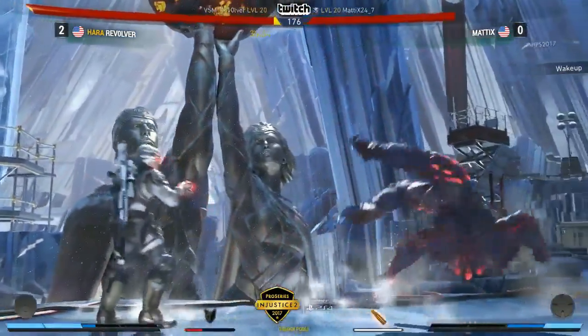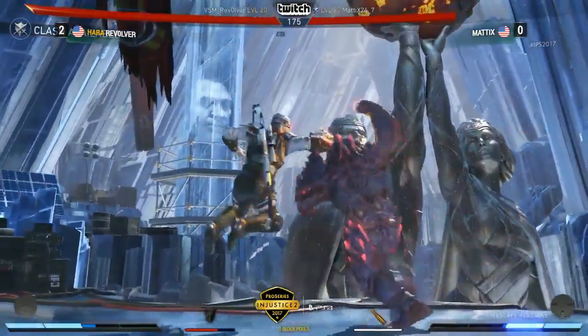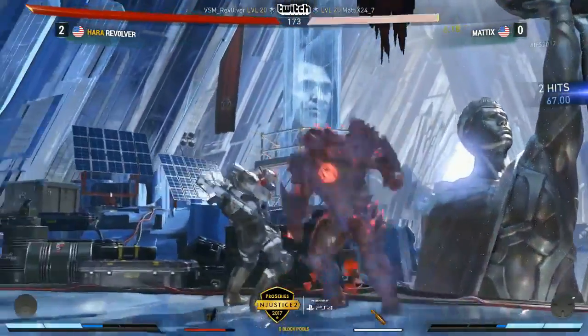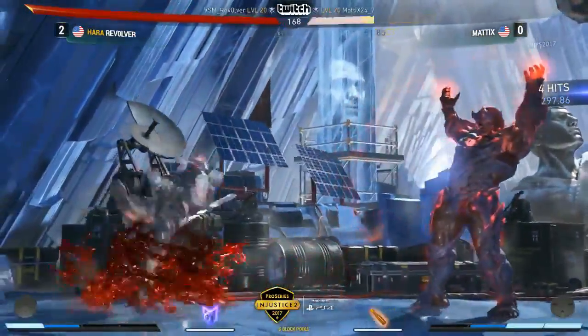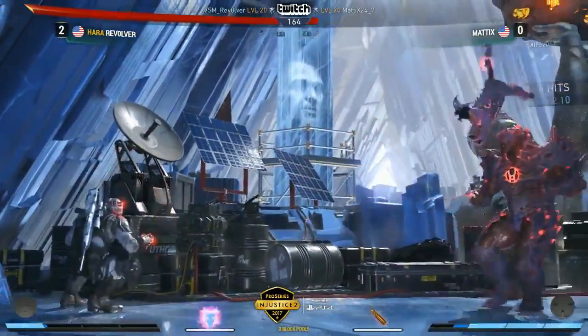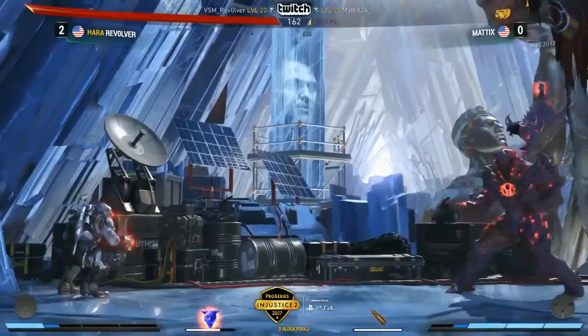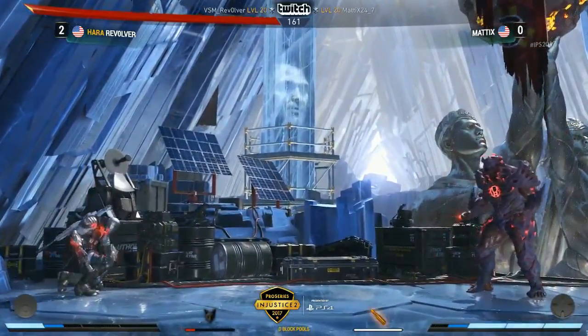Drain a little bit. Ooh, and went up knee for the interactable bounce. Missed, and fortunately for Mattix, he actually got to wake up and take the life bar, but now he's in Mix City. And this is match point for Revolver. Oh, picking him back up. This is almost a kill. He could have meter burned that 4-3 and actually probably killed, but this is pretty much over. And Mattix is going to get third place.